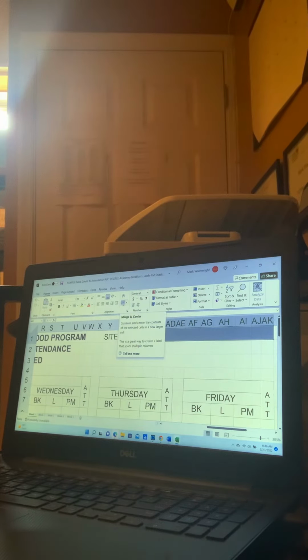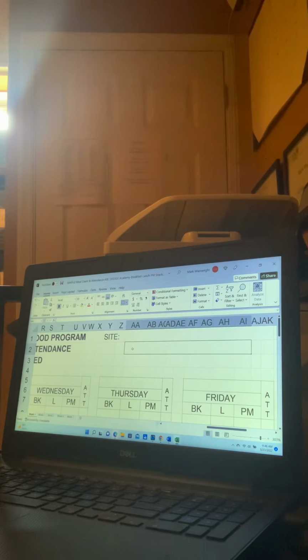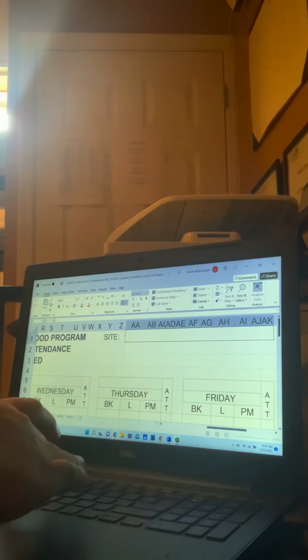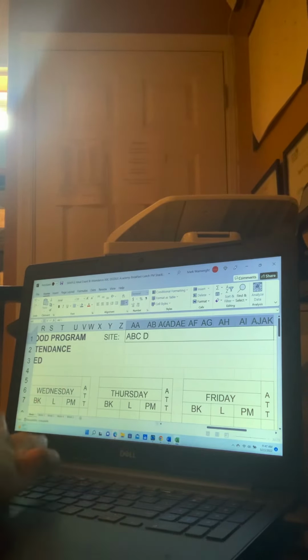And using this box up here, it's a merge and center box. I'm just going to merge across because I want to be able to type all the way across there. So clicking inside this box, it's right underneath help. I'm going to merge across again. And you'll see why I'm doing this. Right underneath help, click the down arrow inside the box, merge across. So I'm going to go up to my first one, and I'm going to type in my child care center.